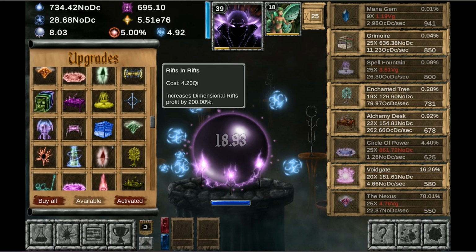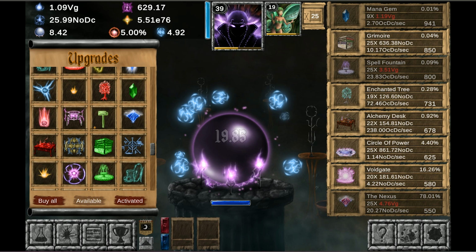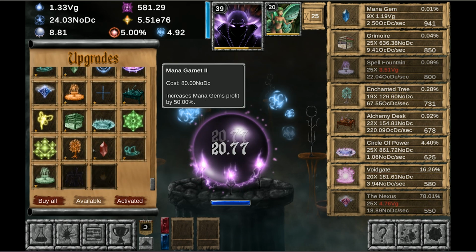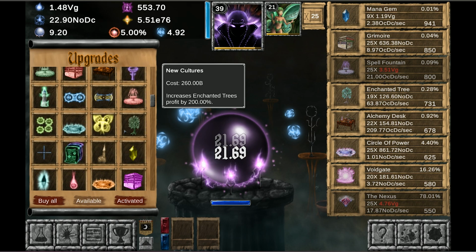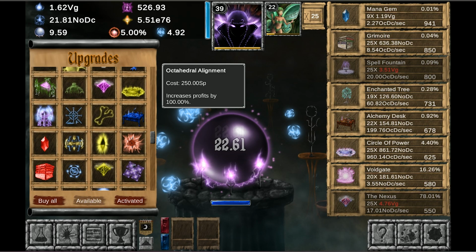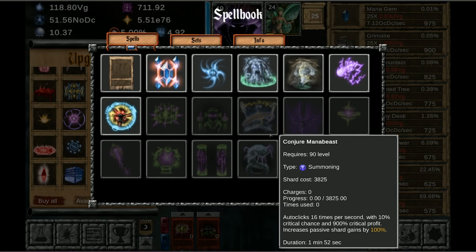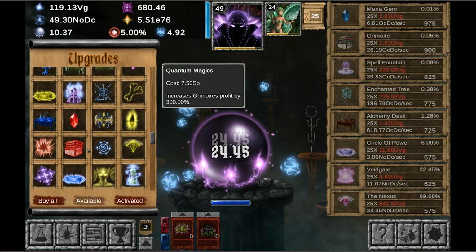Where are the drop chances? Here, no. Spawn entities 25%. Spawn rate. More please. Did I miss any? Doesn't seem like it. Oh, I did. That's one. And I also want to get that one, so one more.